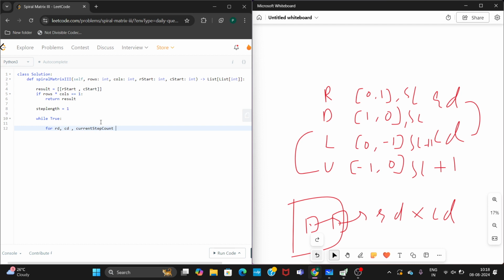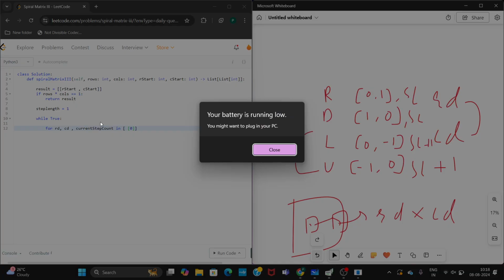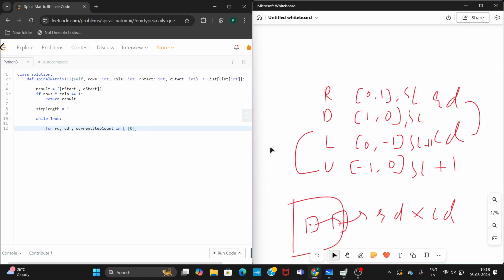Now we have our directions over here, which we have calculated. Let's see what our directions are. For the right direction, our direction is 0 comma 1 in this case, and our step length is simply the step length we have been given.